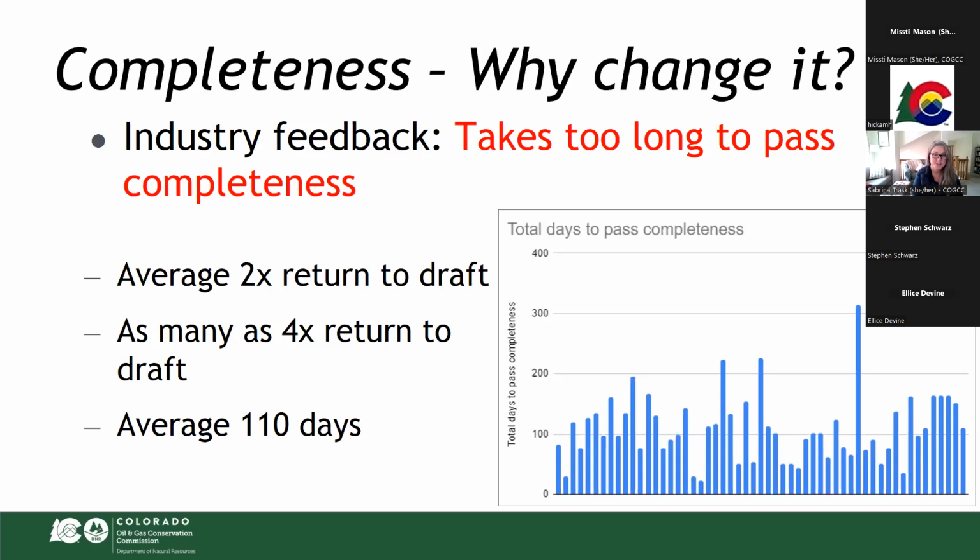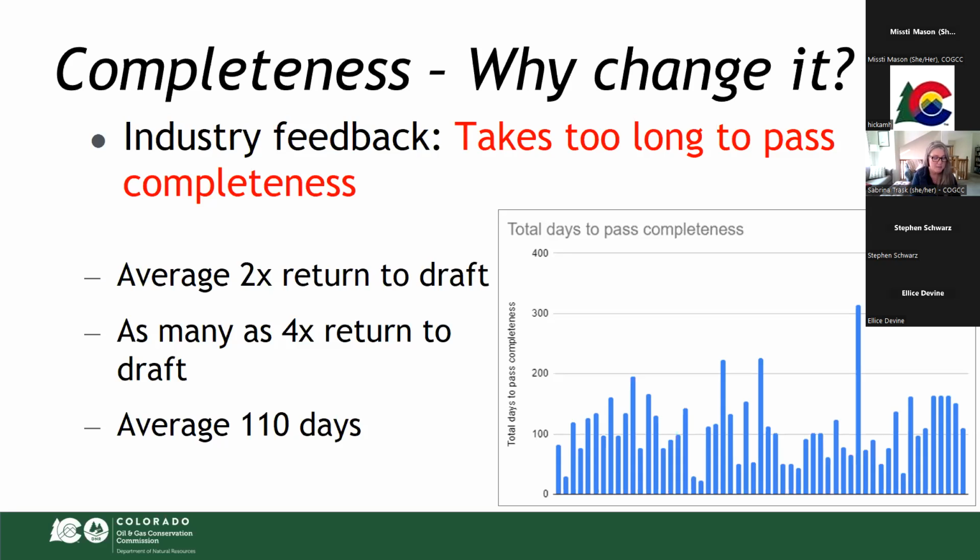Frequently, we return the Form 2A, 2B, 2C to draft. With the OGDPs that were approved last year, we returned the forms to draft an average of 2 times per OGDP. Some OGDPs had forms returned as many as 4 times before we could even pass completeness.